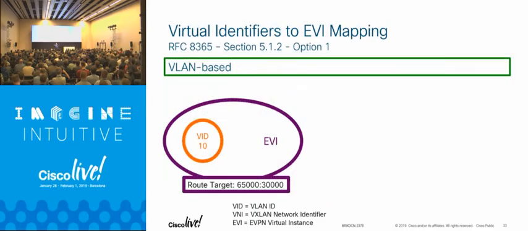Let me go a little bit deeper into the details here. VLAN-based, you see one VLAN ID, one EVI, one route target. So I have very granular control on VLAN-based over what I want to import, which allows me to say, on this switch, I have this VLAN, on that switch, I have that VLAN, and the MAC addresses of each other will not be installed if I don't configure that. So I have that granular BGP policy, which I also use in IP VRFs for years, right?